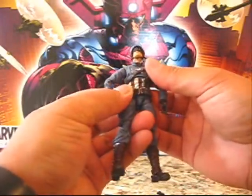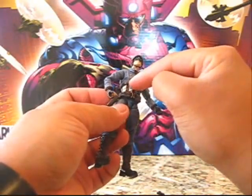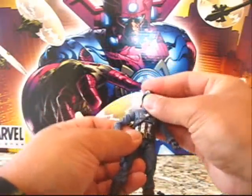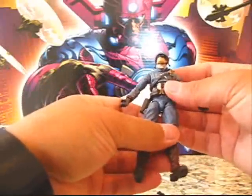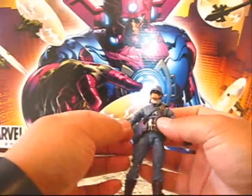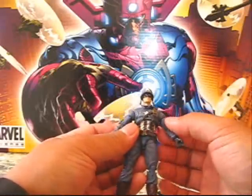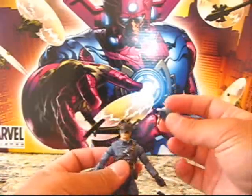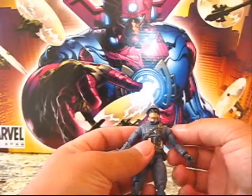Another issue — at first I thought it was a sloppy paint job, but the buttons going down here look like bird droppings. Anyway, let me get to the figure because I'm seeing some things I like and a couple I don't. Overall, now I'm actually regretting not picking this one up. I always said I'm not really into it because it's a World War Two version and I want to stick with modern stuff, but it has a removable helmet — there you go, with the leather mask on there. That's a really nice touch.